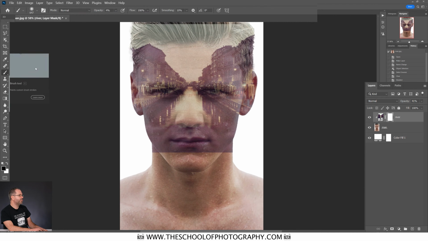I'm going to grab a brush. I'm going to make sure I've got black as my foreground color here. Up in the opacity, I'm thinking about 40 odd percent for opacity, and the flow this time, okay? Now with the flow set a bit lower, it means I can hold my finger on the mouse button and then continue to go backwards and forwards, you know? Whereas if your flow is at 100%, you'd have to lift off the mouse and go back on the mouse, etc. So you're taking it off in layers, if you like. But I'm going to do it with the flow down so that I can do it more softer, basically, and just keep going over and over and over the mask until I get a desired effect, okay?